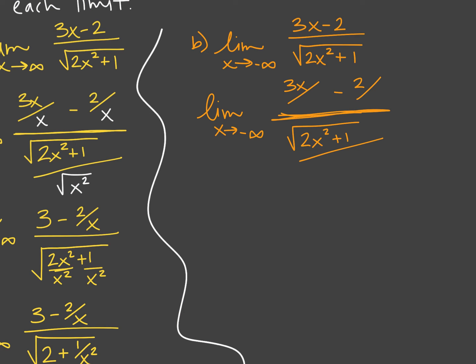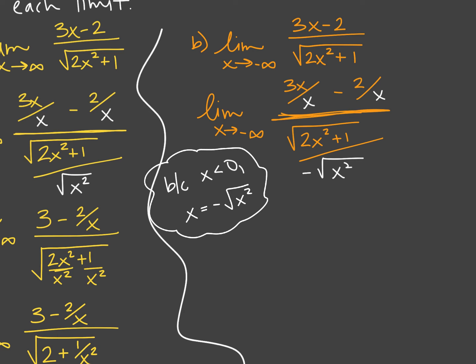So I'm dividing everything by x, which is what we did previously. I'm assuming that our x values are negative because they are right here. It's the limit as x goes to negative infinity. But down below, if I divide just by this, that's a positive output. I need to make sure that it's negative. Here's how we can write it off to the side. Because x is a negative number, x cannot simply be written as the square root of x squared. It's negative the square root of x squared. That's our thought process here.